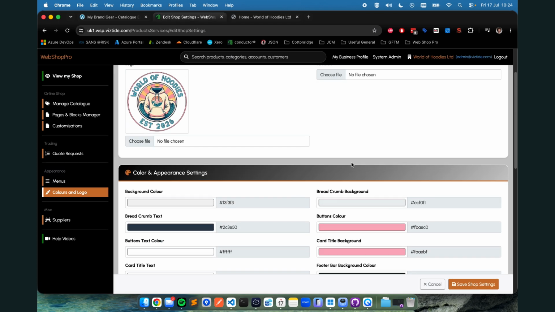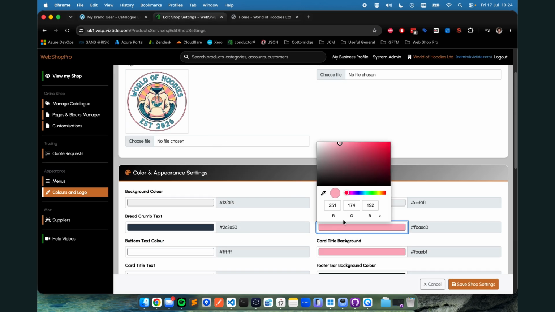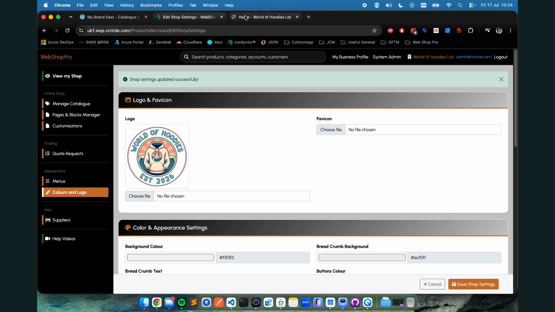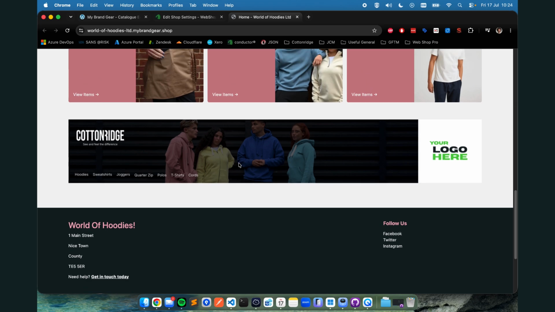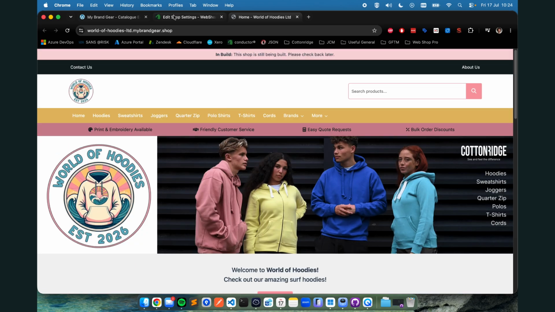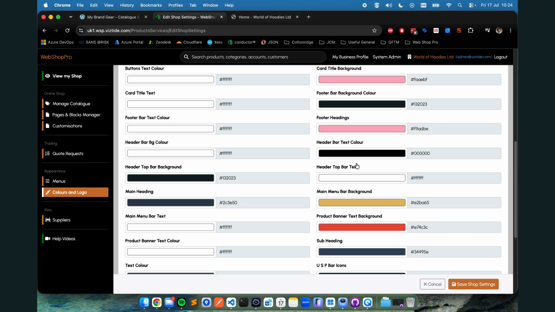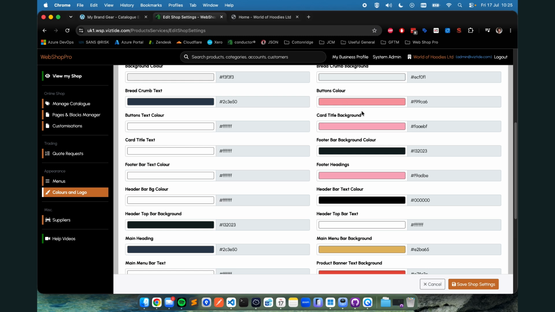If you want to, you can actually use this little picker here. So if you click that, that lets you pull a colour out of your logo or elsewhere. So we can actually get the exact pink from the logo, which is quite good for complicated colours. The more time you put into this, the better. It will look really good. The main ones you want to worry about though are just really the bright colours.